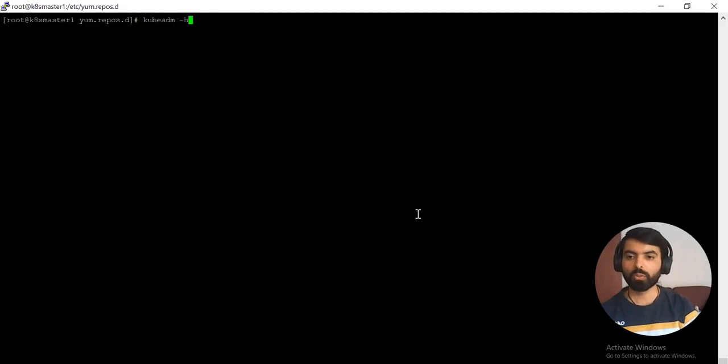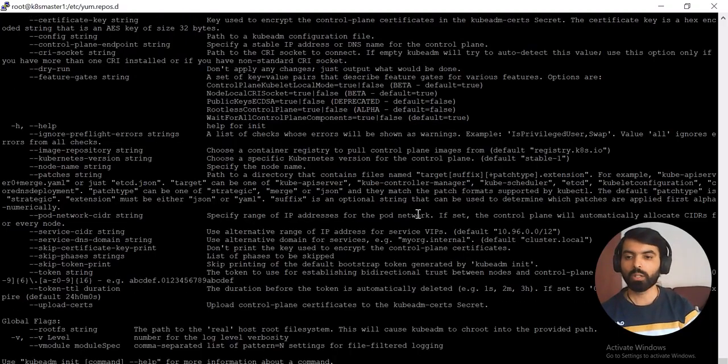So let us do a kubeadm init -h. We have to give a CIDR for our pods. We can also give a CIDR for the service, but I'm not giving any CIDR for the service as of now. So we will give the pod network CIDR along with the init command.